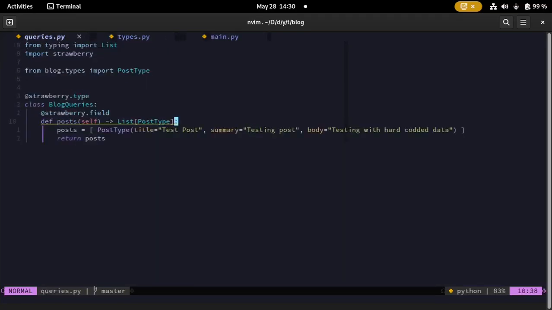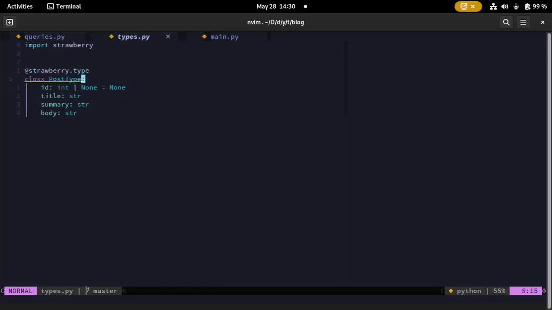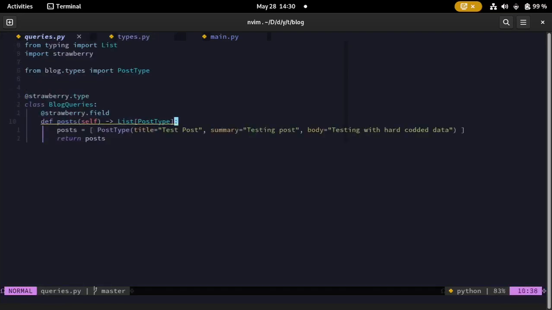We went over the basics of how to create types and queries, where we created this post type and we declared the fields, and then we created a query of posts which let us see a list of posts in our database.